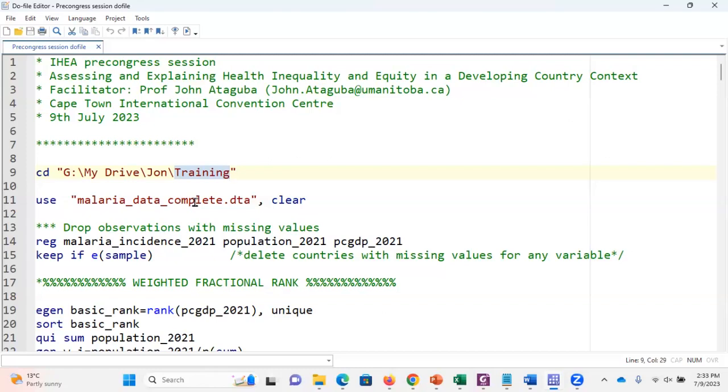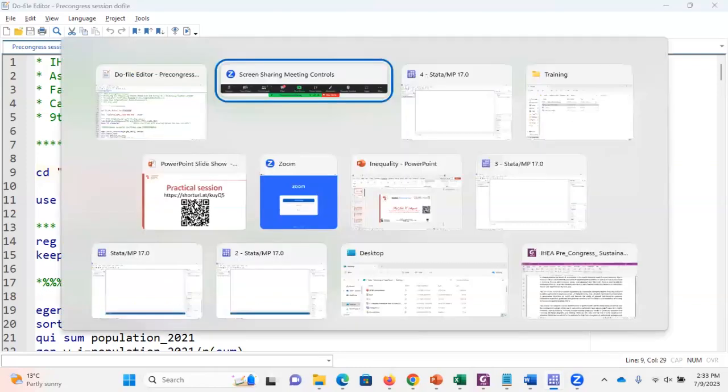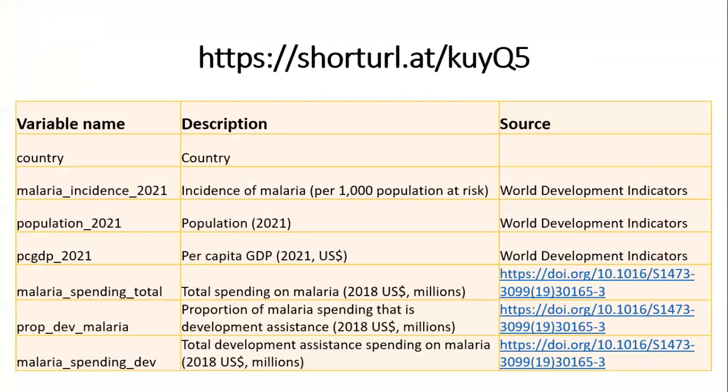Now the data you would see, we'll describe in a while. Before you even do that, I can show you quickly what the data will look like. And I put there the source of the data. So you find variables like malaria incidence. For some reason, I use 2 time periods, so if you want to do it, you have to do yours and put the right time periods, okay? So it's also good for you to see illustratively how this works. So malaria incidence for about 50 odd African countries. So the data set we have here is an African data set.